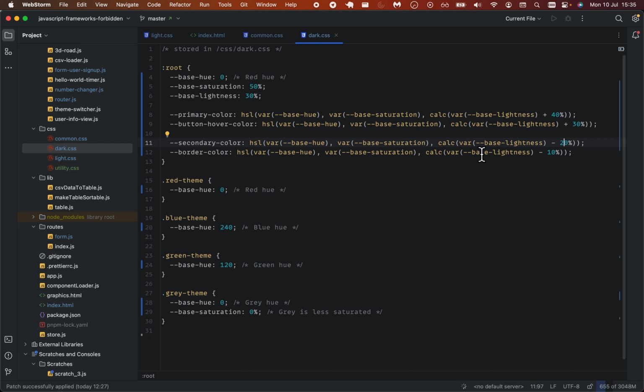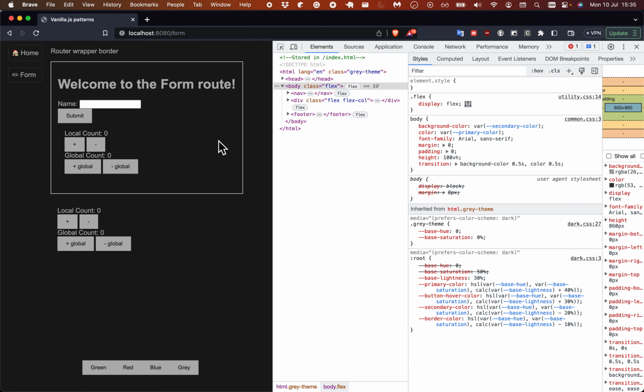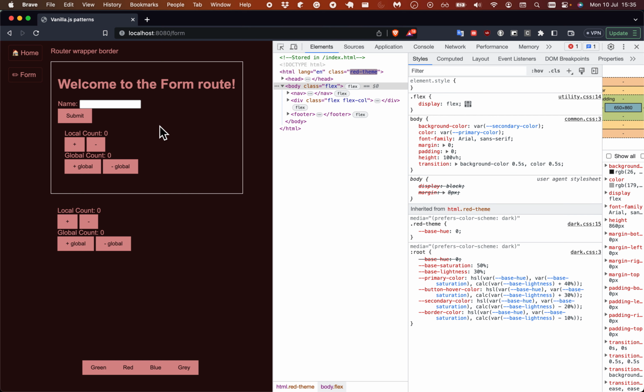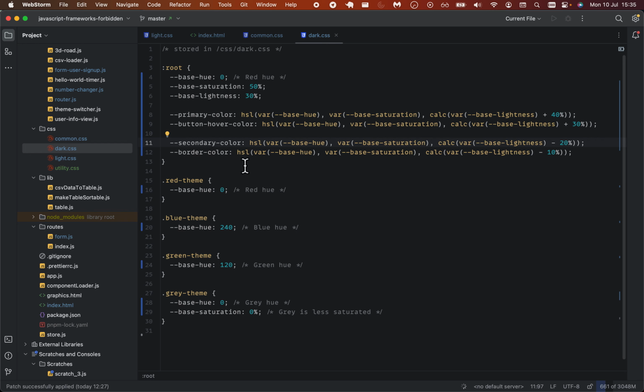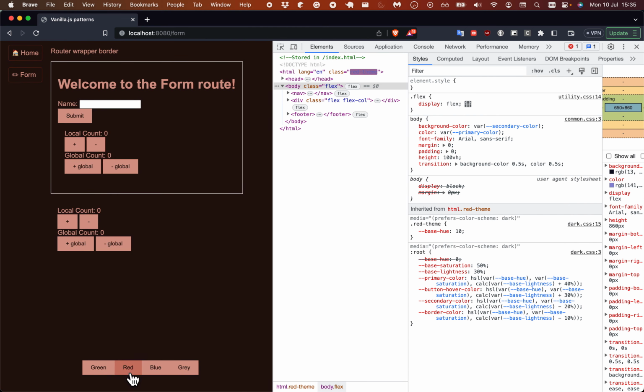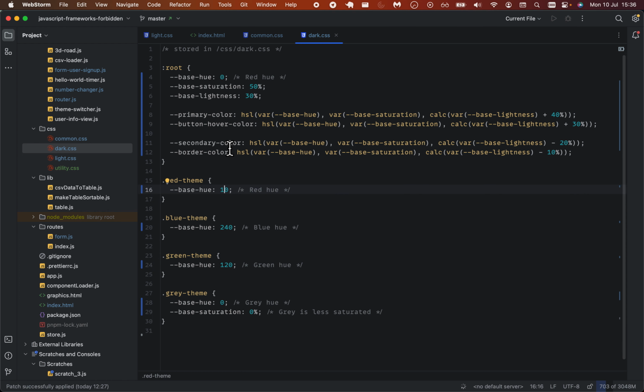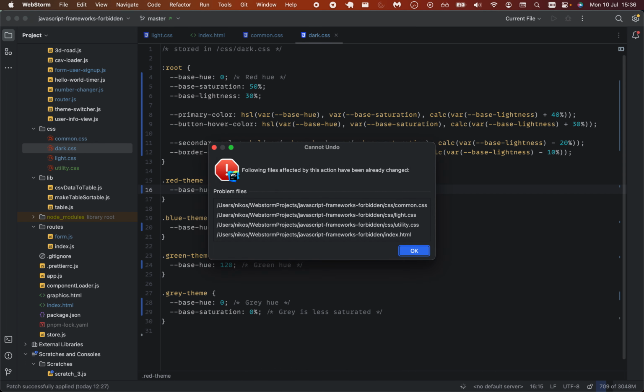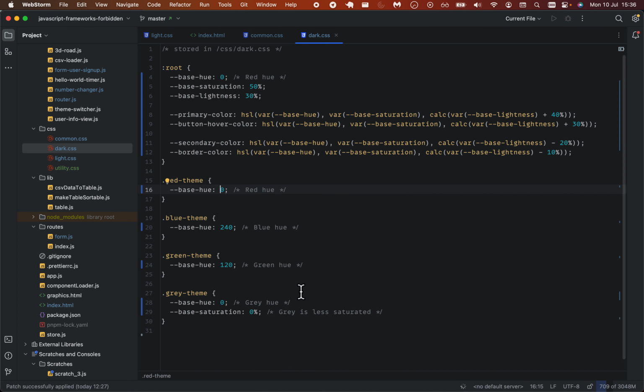So say you have some client that comes along and says they don't quite like this color for their red theme. Maybe they want it a bit more orange or something like that. So we can go to the base for the red color here and just maybe make it a bit 10 or something like that on the dark theme. And you can see here now if we go to red, it looks a bit more orangey. Very powerful. I mean, Tailwind, I don't know if Tailwind can do that. You still have to basically specify all the theme colors in different places.